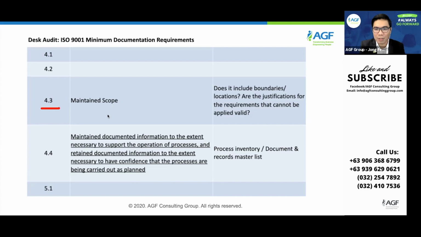Are we following this? I also made some notes here on the last column. This is for audit purposes. So we'd probably be discussing this in our later webinar. So this is where you actually evaluate the accuracy of the scope right here. So you'd need to check whether they have documented it by including the boundaries, the locations. If they have exclusions in the scope, did they justify that? You know what I'm saying? So the substance of the document, in other words.